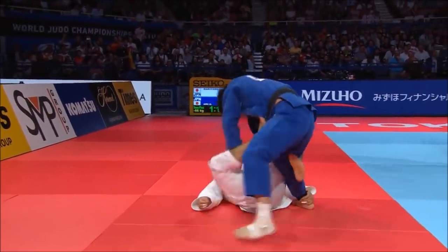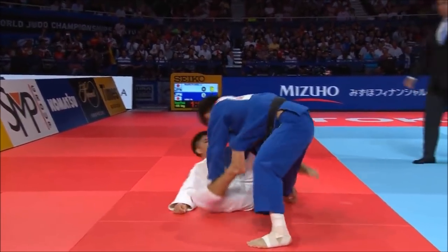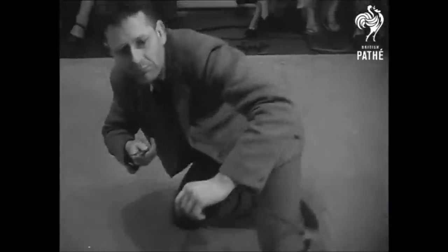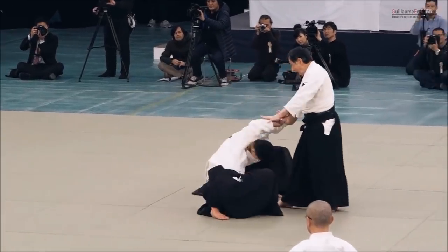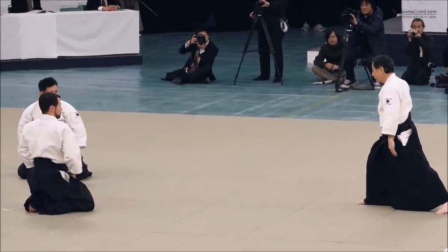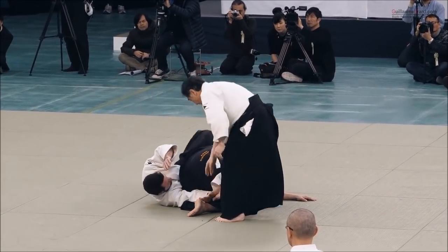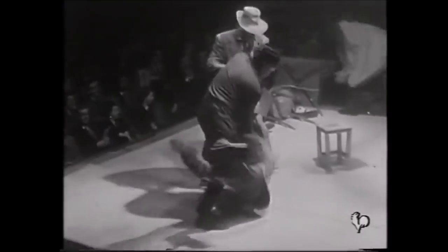It is not completely dead in judo, as you can see here. Maruyama Joshiro defends against Abe after a failed Tomoe Nage — you can see he hooks, grabs the heel, and tries to go to the side rather than the front. Now let's take a look at self-defense drills and demonstrations. They seem very lively, and they have also thought about the concept of multiple opponents. It looks a little like a mob movie, where guys are grabbing you and one guy is taking care of the victim. This is clearly different from the Aikijutsu/Aikido method of demonstrating multiple opponent scenarios.